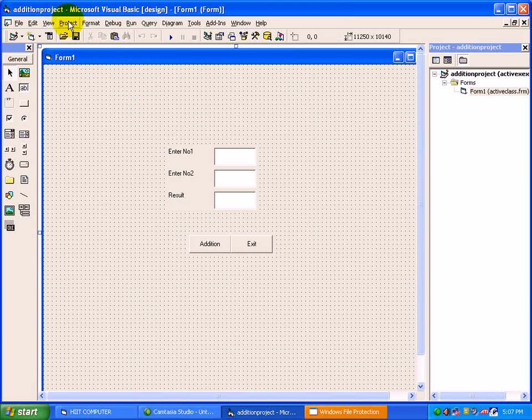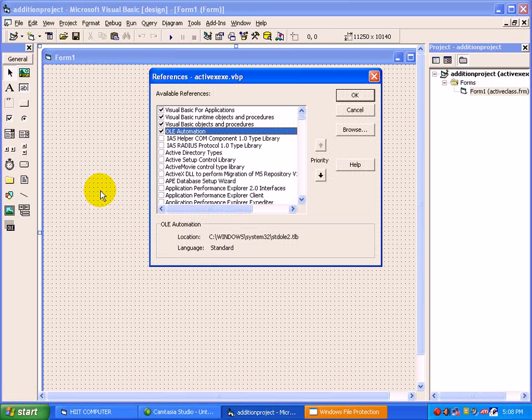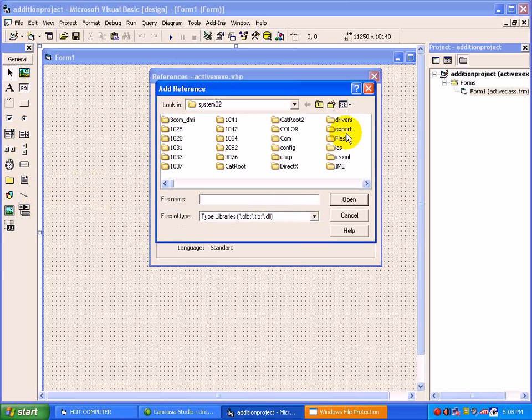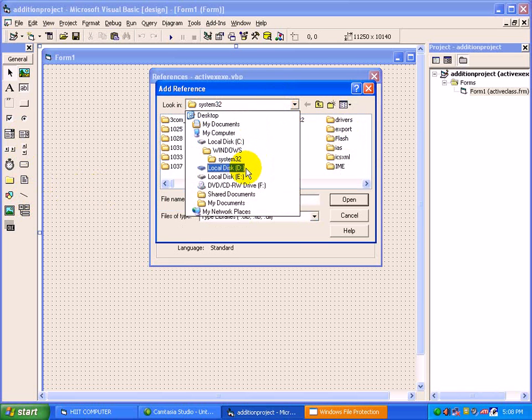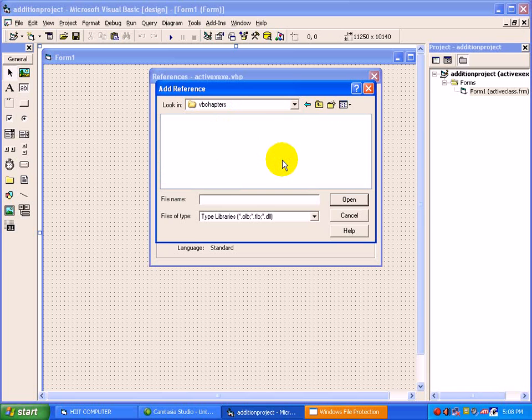See here how to attach that exe file. Just click on Project, move to References. By default, for each and every control, an exe file is attached automatically when we take any control from here. Now we have to select our own class module in these references. So just click on Browse. Select the drive where we saved it, D drive, under VB chapters.